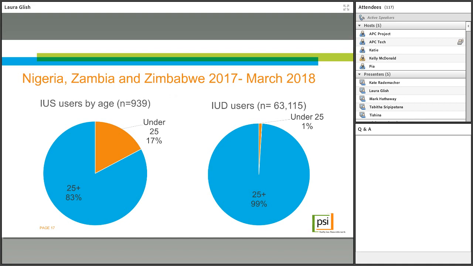You can see here that we're having a much greater uptake among women under 25 with the IUS than we are with the IUD. We are also collecting the same data that Kate presented earlier from Nigeria across all of our pilots, along reasons for choosing the method and what they would have chosen in place of this. All of these are being correlated among different partners so that we can see what are the different reasons driving method choice between different countries and programs.